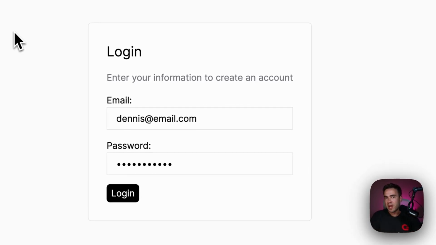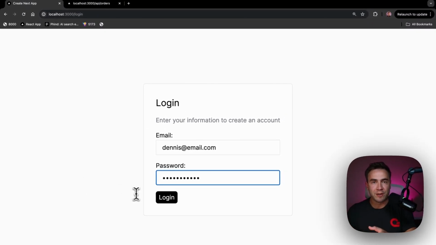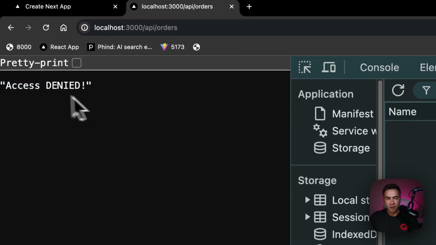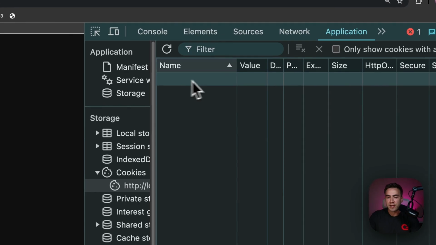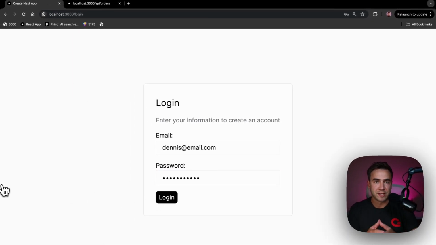First of all, everything is server rendered. When I click login here, this is going to trigger a server action. It's going to generate a session for me. Then it's going to set that session cookie. We have this API route right here, and this is how we're pulling in data. Right now we can see that we're being blocked because there is no session within my browser's cookies. So I'm going to click login. This is going to generate that session for me and redirect me to my dashboard.